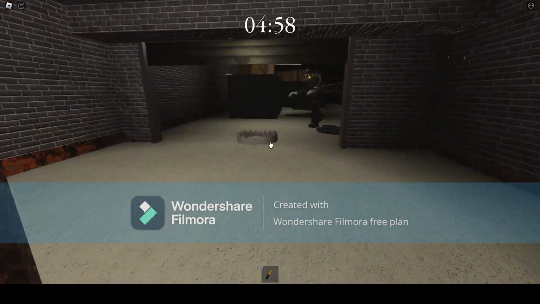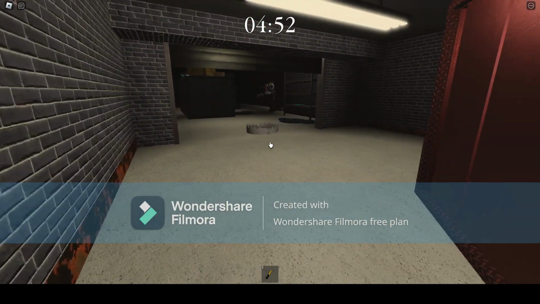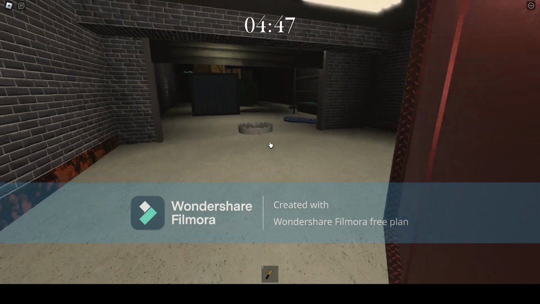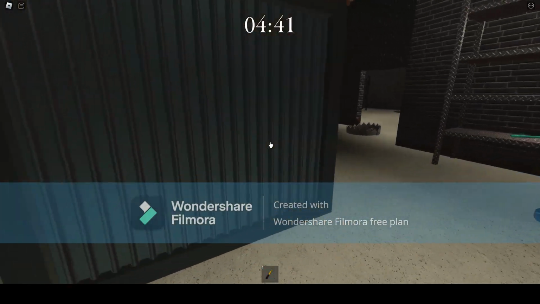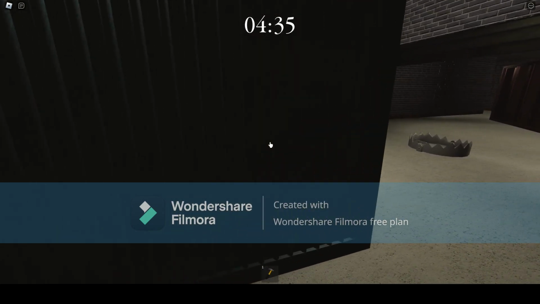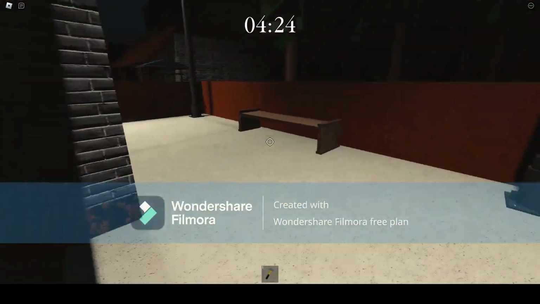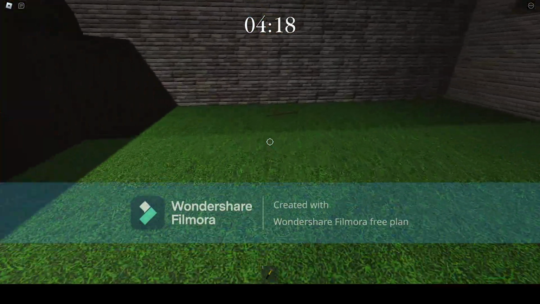Okay, no. Don't look at me, please. Yo, can you stop? Go over there! Oh boy. Oh my god, that scared the flipple. Oh my god. That scared the heck out of me. Oh my god. It's chasing after me. Let's grab the crowbar.